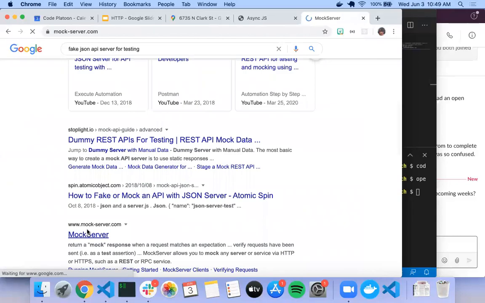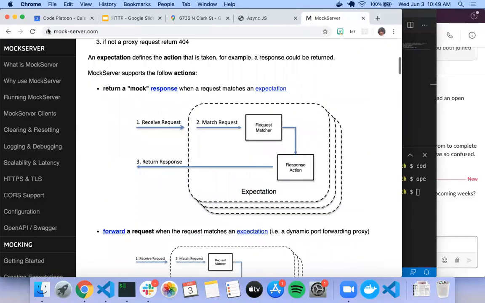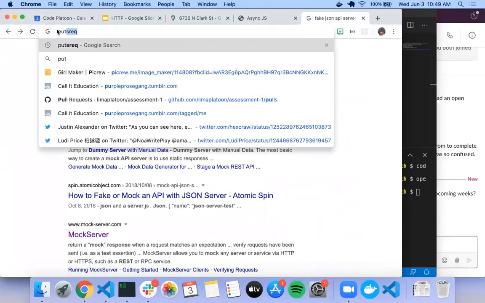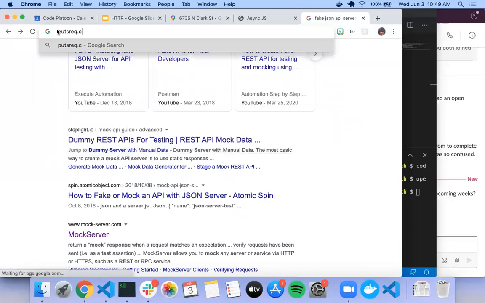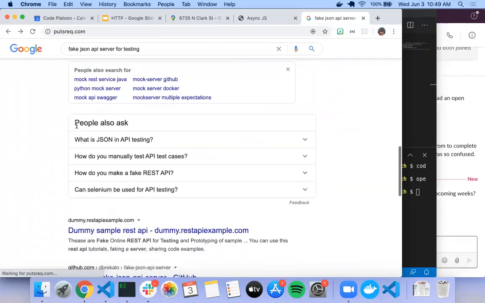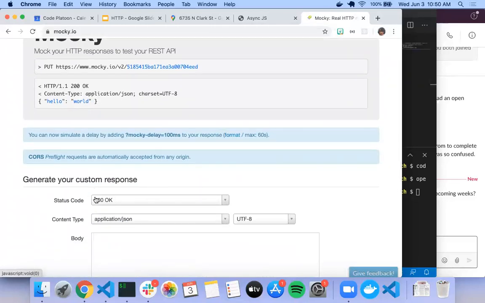What does mock server do? No, this is also a tool to use, not an actual website. Dang, this is putting a spanner in my plans for sure. Almost there. Okay, what about this one, Mocky?